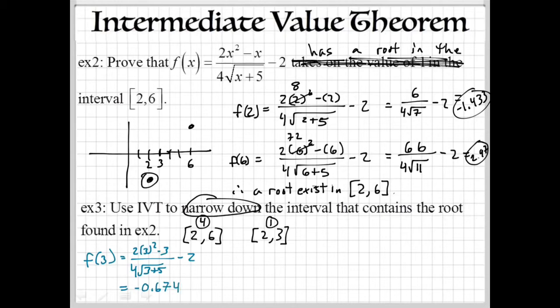0.674. So now because I got a negative number with the 3, that means we went too far this way for our interval. And so we still have a point that's below the x-axis, and so we know between these 2 points that we probably don't have a root there. So let's change our interval. We're going to use 3 this time, because that negative number, that f of x, is closer to 0. And so I'm going to try 3 and 4 right here.